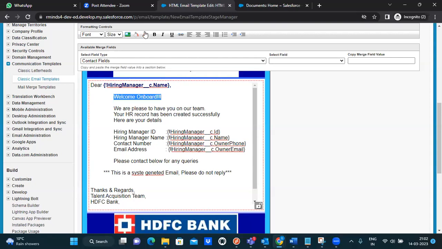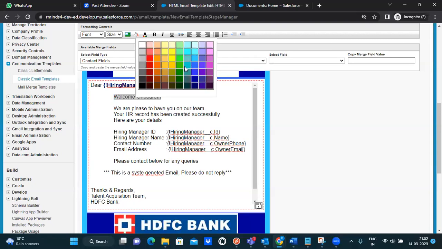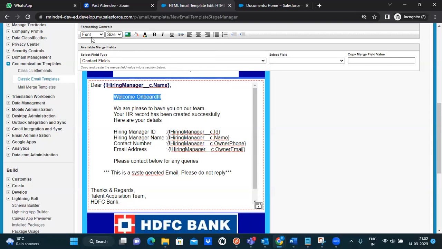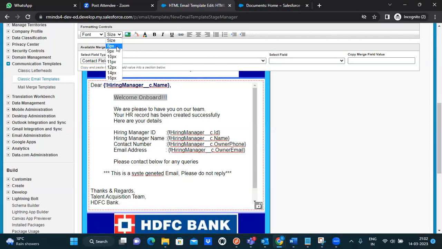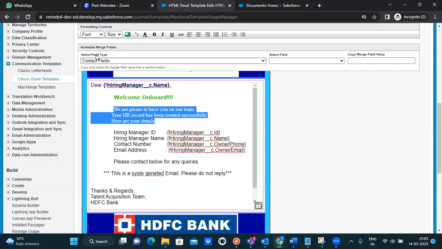Welcome aboard. I want to make it green, and even the type of font we want, we can select it, and we can select the size and make it this way. I just want to change the font size.